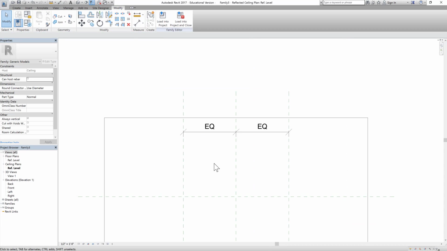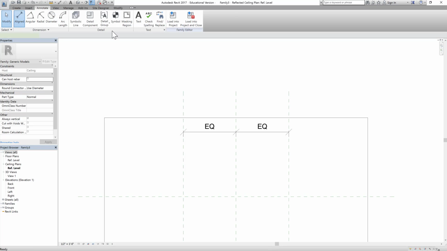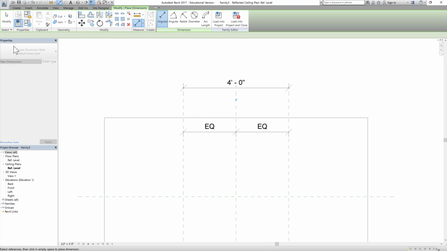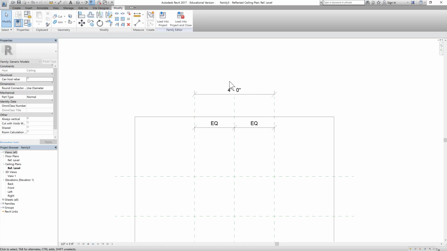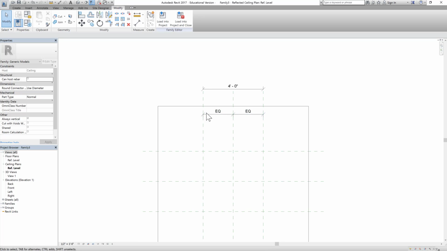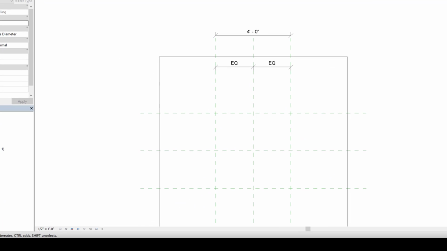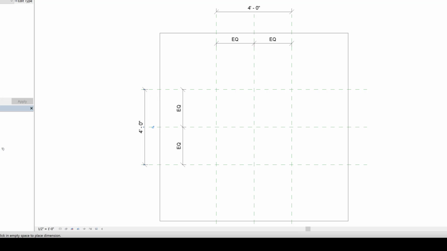In that case, we'll define another dimension, and that is this dimension. So we said that this total dimension is 4 feet and these two dimensions are equal, so it automatically divides this into equal parts. If you want to parameterize this dimension, we can do that and we'll see that later on. We have done that on one side, so let's do it on the other side. We've done it on X, so let's do it on the Y dimension. Click on Annotate, Aligned, give a dimension to this, and place it. Enable equal and then dimension this and this. It's the same thing as on the X axis; we did the same dimensioning on the Y axis.